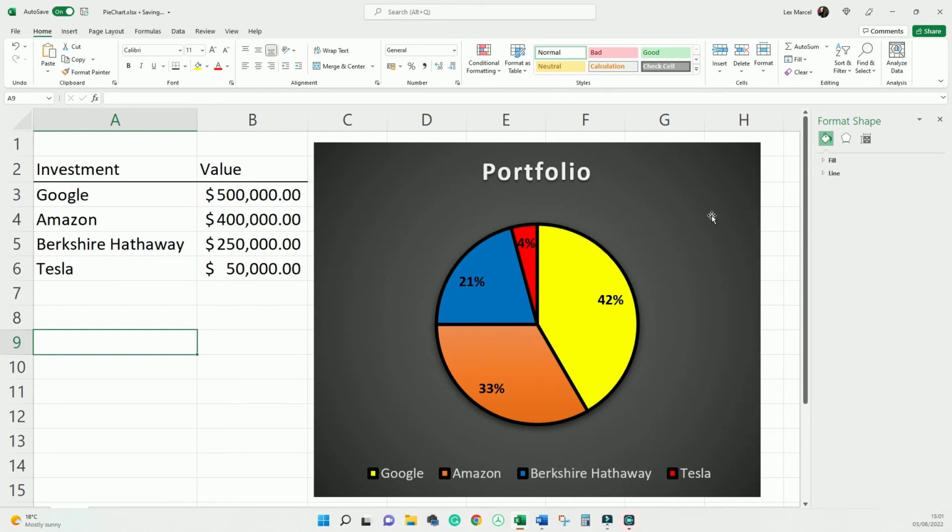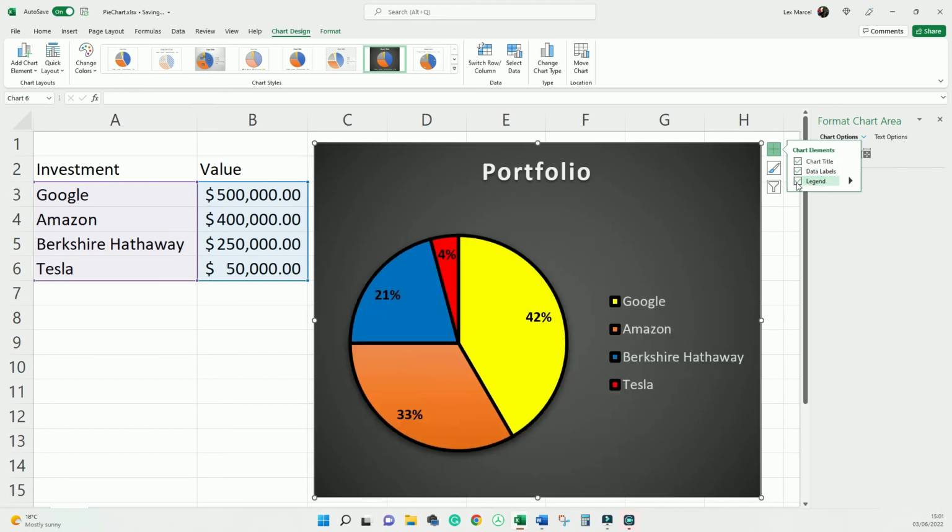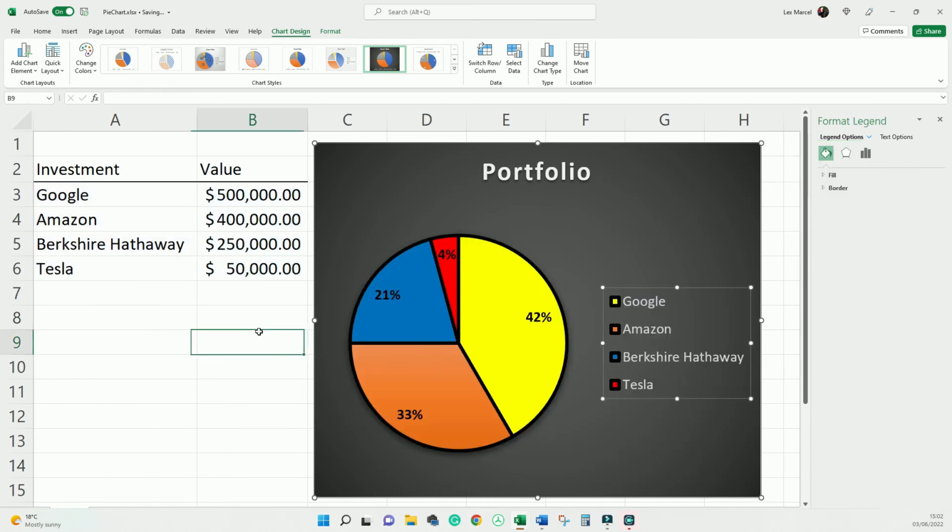Now we'll just have a look at the legend. Now if you wanted to remove the legend, just click on your chart area. Brings up your options here on the right. We've got chart elements. You can remove the legend, you can return the legend, and you see it's actually in a different position. If you want to move it back to the bottom, you go over to this black arrow next to legend, and you can just hover where you'd like it. I quite like it there on the right.